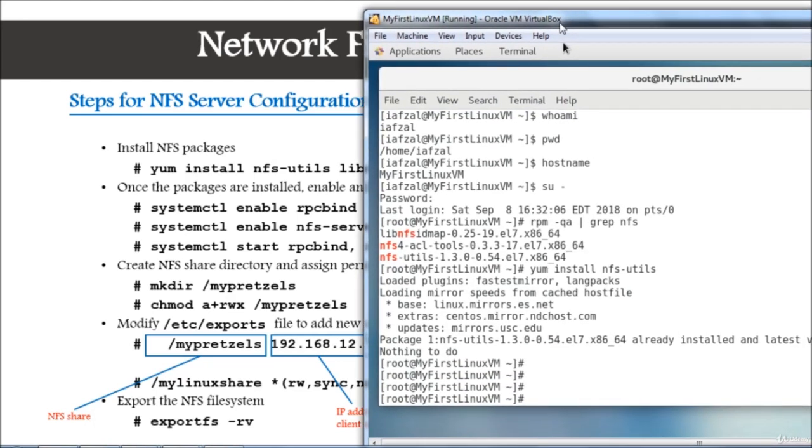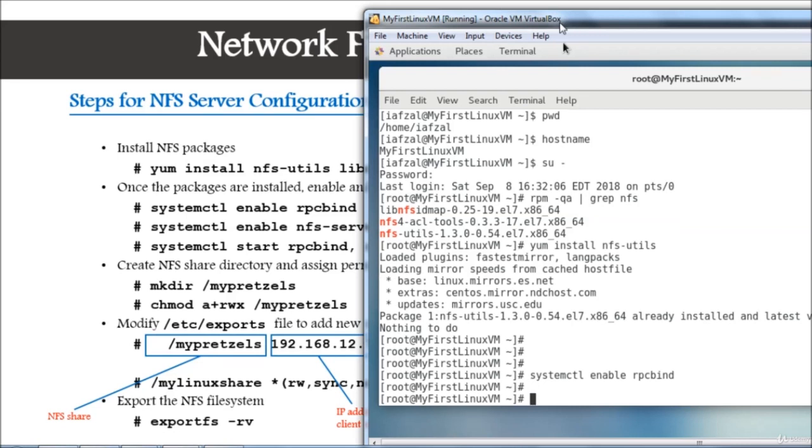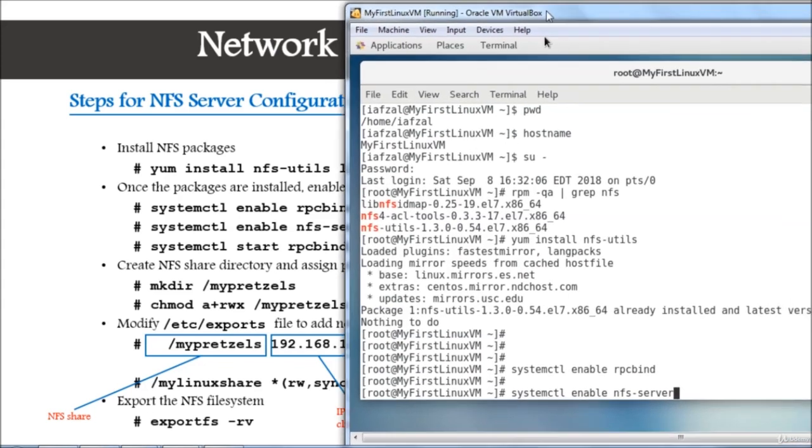The command to do that is systemctl enable rpcbind. Perfect. You get the prompt back, it means it worked. Then you do the same thing with the up arrow key. Instead of rpcbind, do nfs-server, because it's the NFS server, right?